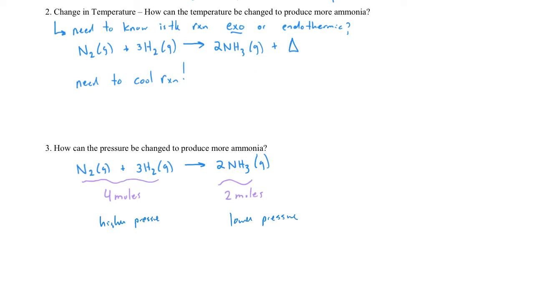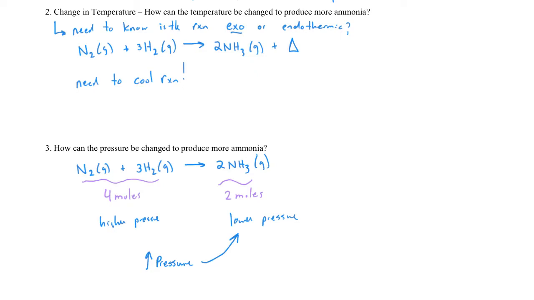So if we increase the pressure on the system, right, it's stressing it out. By increasing the pressure, it needs to alleviate that extra pressure. Where does it go? It goes to the side with less pressure. So if we increase the pressure on this reaction, it responds to try to lower the pressure, producing more ammonia gas. Notice that increase in pressure also goes hand in hand with increasing the concentration of nitrogen gas and hydrogen gas. We already established we needed to increase the pressure of those because we needed to increase their concentrations.